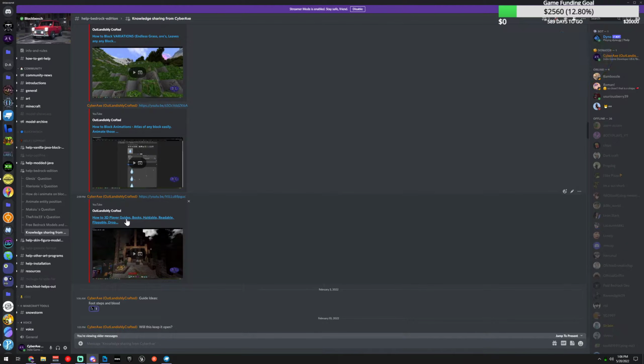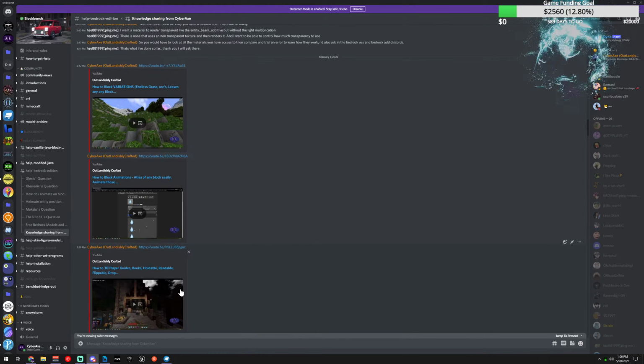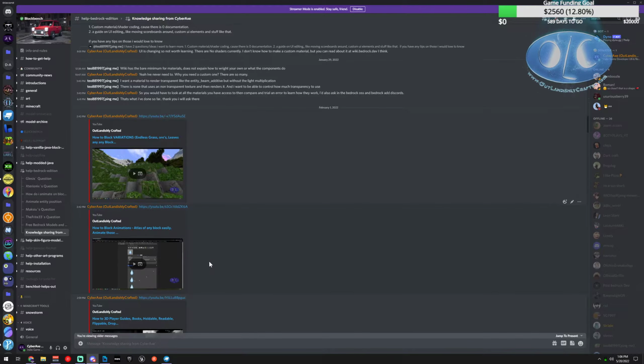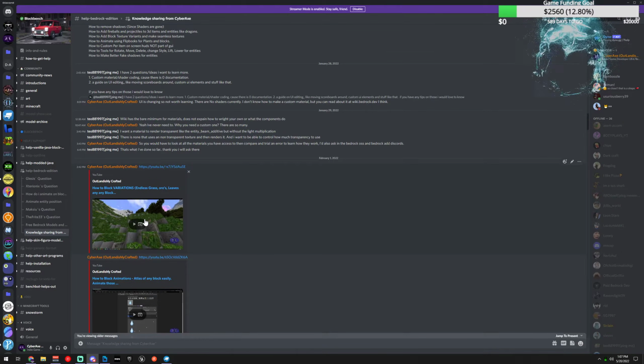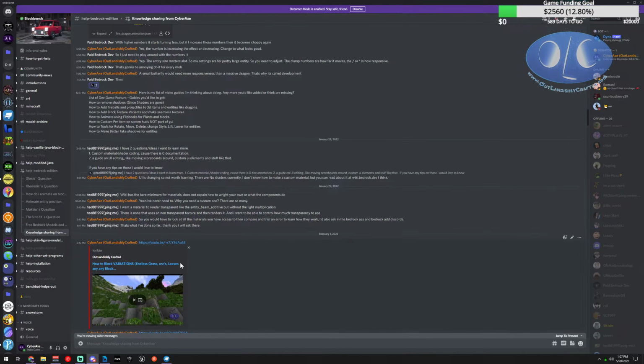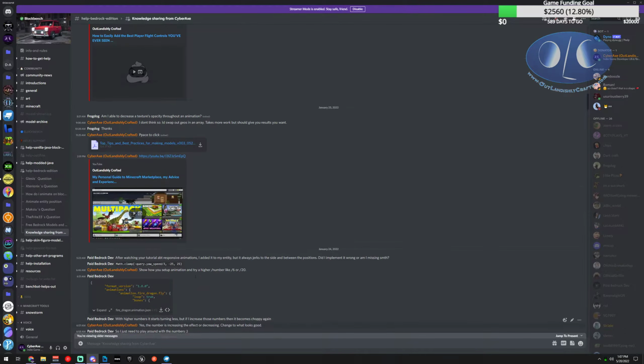So do you want to learn how to put a 3D book in the player's hand that they could read, like how to do the questing, how to do secrets, whatever, flip the pages? There you go. You want to do block animations. I want to add animations to the block so I can have better plants, better animations. You want to do block variants. You want to have 100 different kinds of grass. You want to have lots of dirt. You want to have lots of sand. You can have all of the different variants you want. That's how to do it.